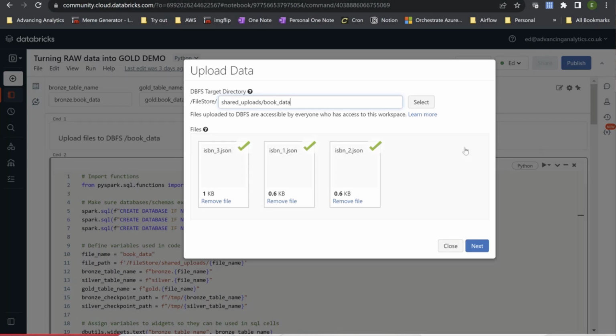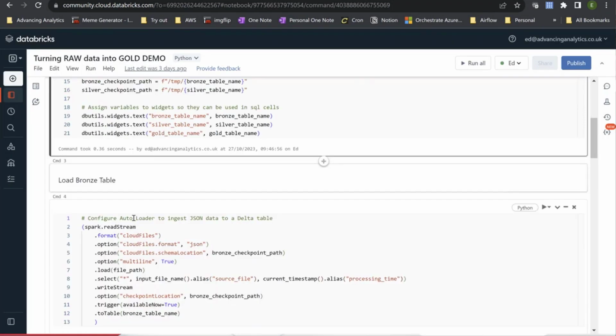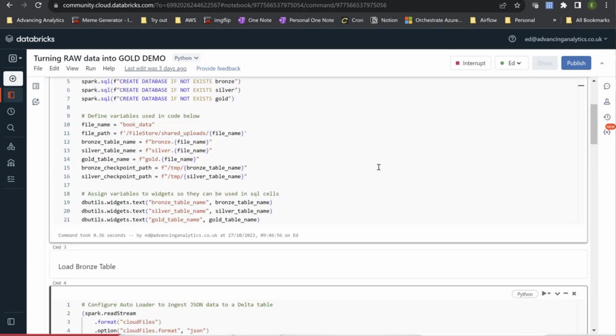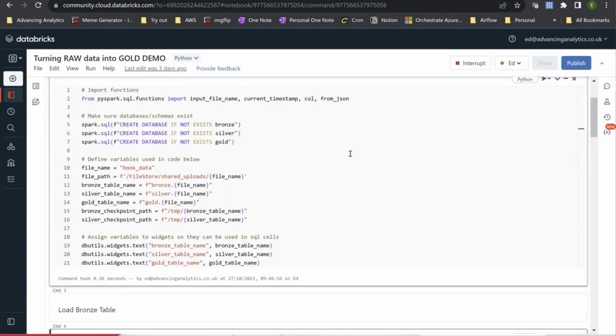But just for a simple example, I'm putting them in the Databricks' own file system. So we've got file 1, 2, and 3 there. Let's click next on that. I'll just kick that off because it takes a while to run. So what we've done is just loaded 3 files to the file system.